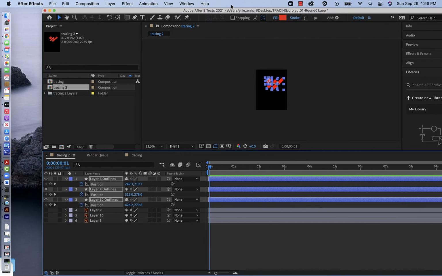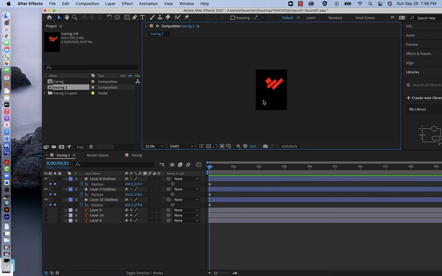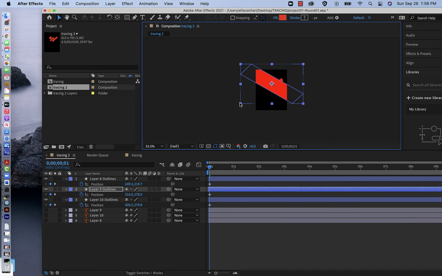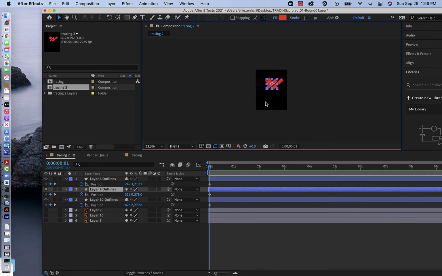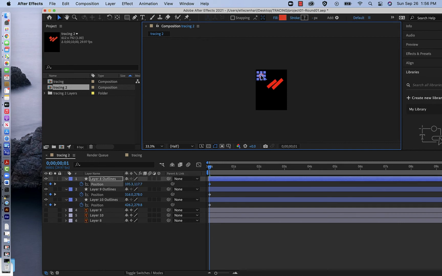Now I'm going to make sure again my timing indicator is at the beginning of my comp, and I'm going to keyframe them again, and maybe I'll just move each one maybe over here, maybe over here, maybe over here.